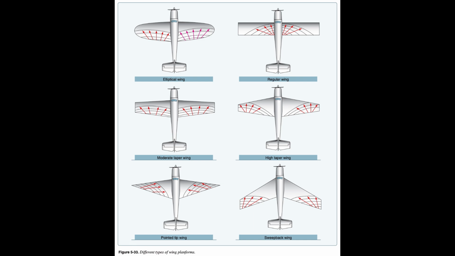The first is to effect a change in the aspect ratio. Aspect ratio is the primary factor in determining the 3-dimensional characteristics of the ordinary wing and its lift/drag ratio. An increase in aspect ratio with constant velocity will decrease the drag, especially at high angles of attack, improving the performance of the wing when in a climbing attitude. A decrease in aspect ratio will give a corresponding increase in drag.